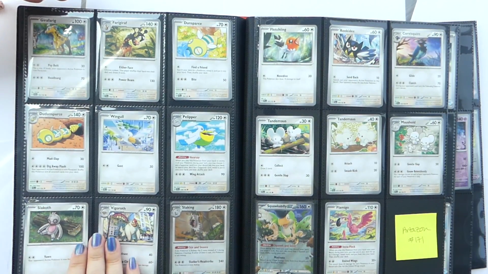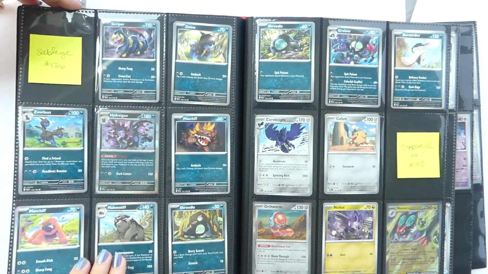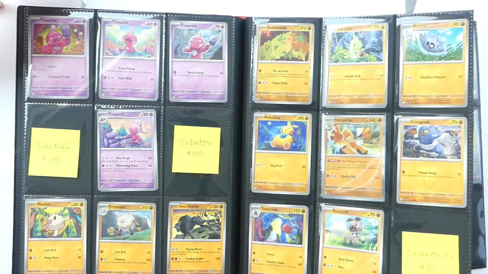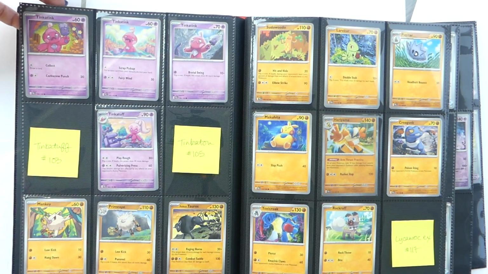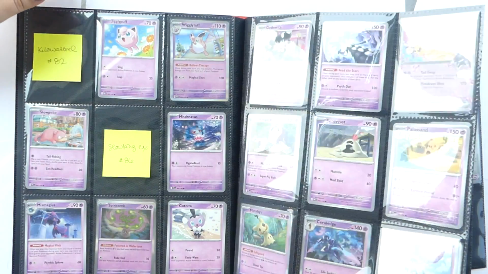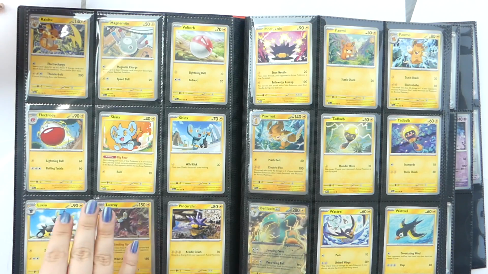I'll keep giving you the flip through here until we get to the start. You can see that for the most part, we are able to fill up a lot of the main portion of the binder. A lot of the stuff that we're mostly missing, there's a couple random ones like Tinkatuff, that's probably an uncommon that I didn't pull, but it's mostly going to be hollows and EX cards and rares from the missing portion of the binder.